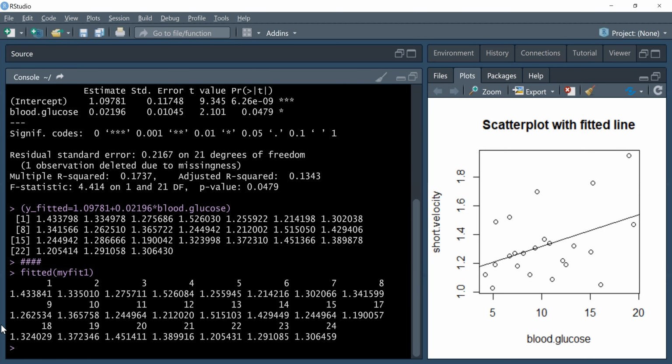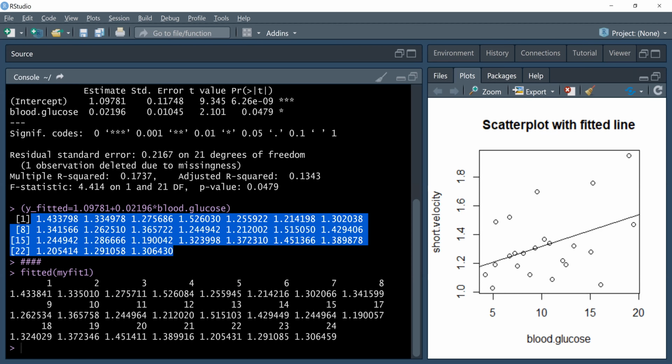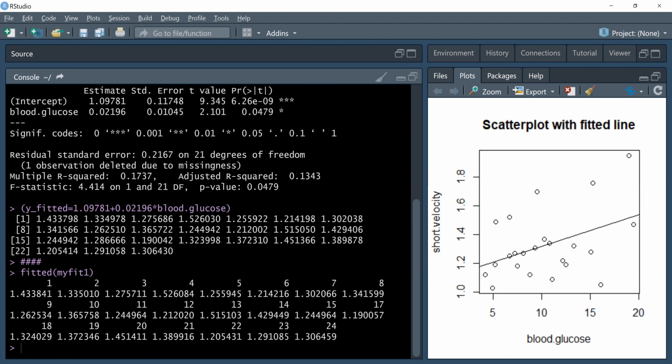Of course, they are slightly different because of the missing observation, which was deleted at some point. The values are very close. The first one is 1.433, this one is 1.433 something, 1.334 something, this is 1.335, and so on and so forth.